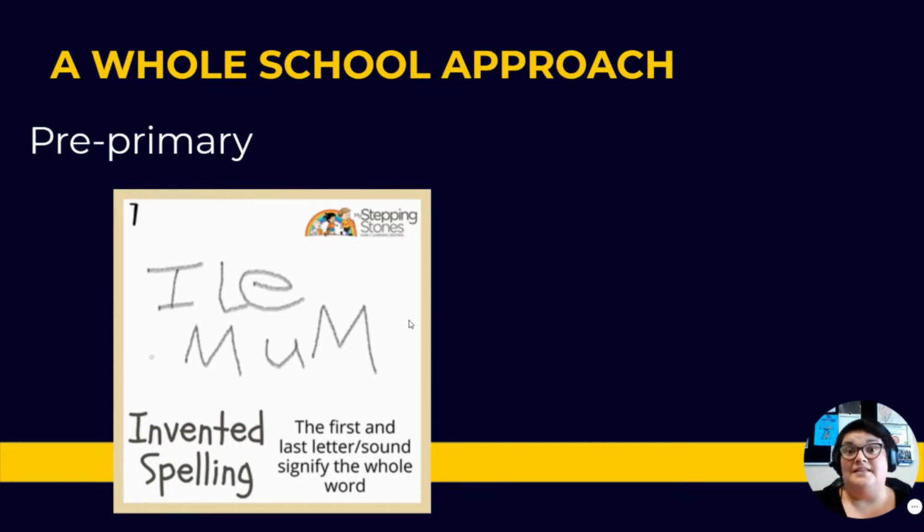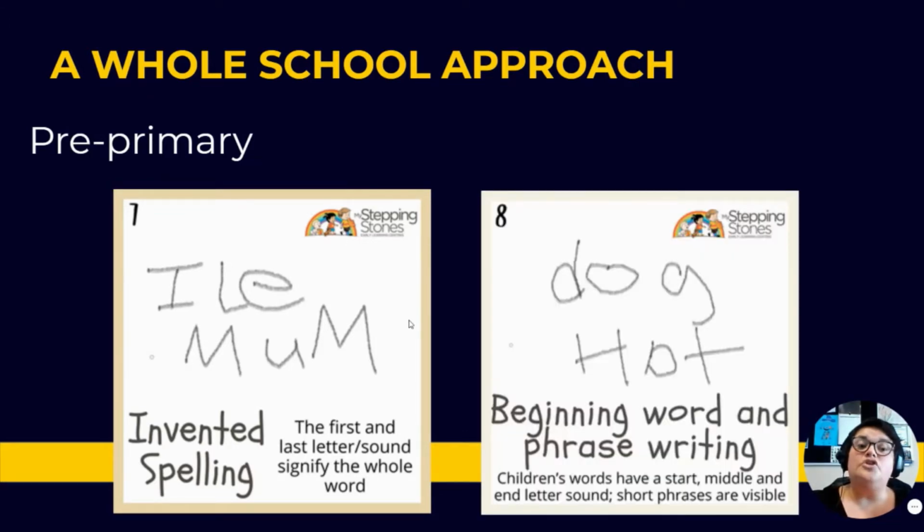Here, children are now inventing their own spelling. So now they realize that there are specific letters that make specific words and sounds. This comes naturally. We cannot teach this, but what we can do is expose children to experiences and create opportunities for them to develop these skills. And that is how we teach writing. We can't say to children, leave gaps or this is a sound, but you can ask them to draw on their learning experiences. Then children begin to actually decode and encode sounds and make up their own spelling.